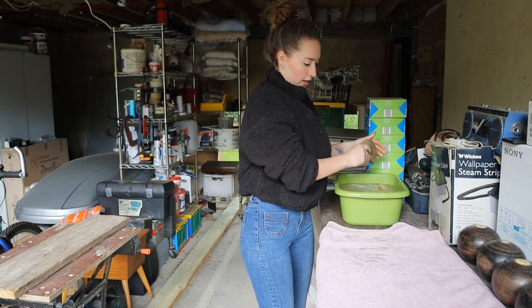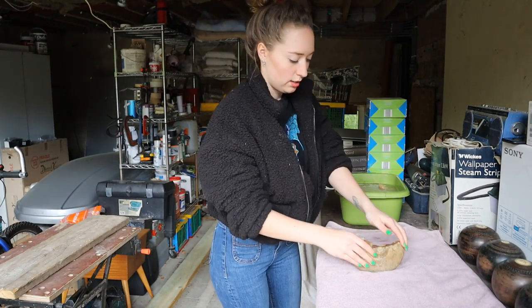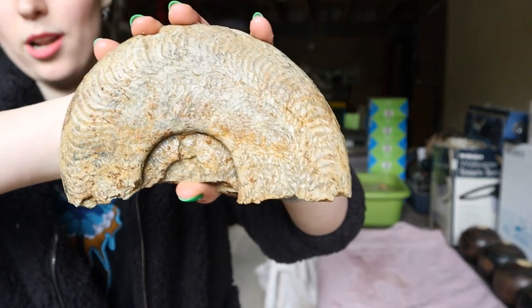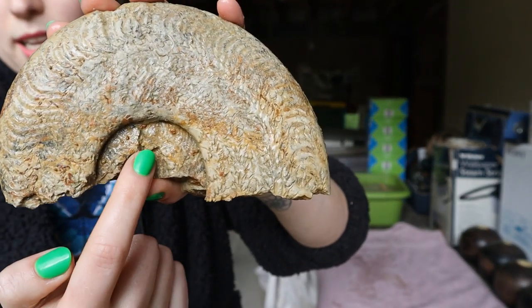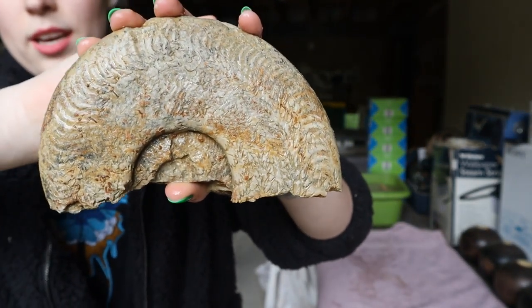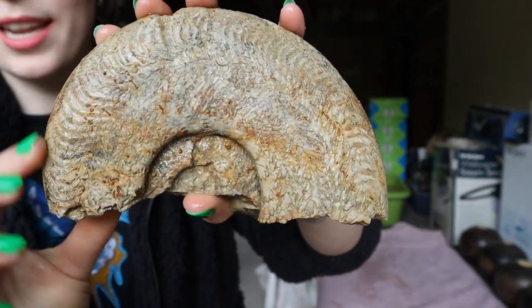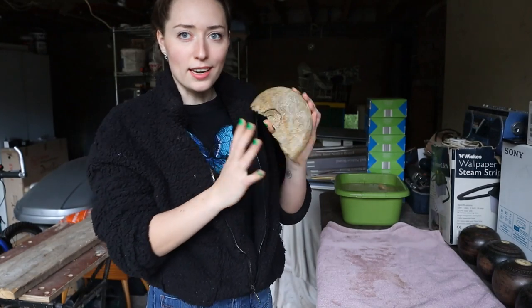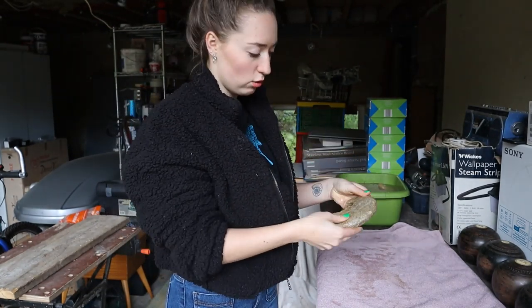So this is the first chunk. Just dry it off a little bit for you guys. A lot of the mud has gone, especially from the little grooves and the gaps here. So you can see a lot of the ribbing now and the sutures. So it's done its job. Maybe one more wash and this will not be muddy anymore. It's already a lot better.